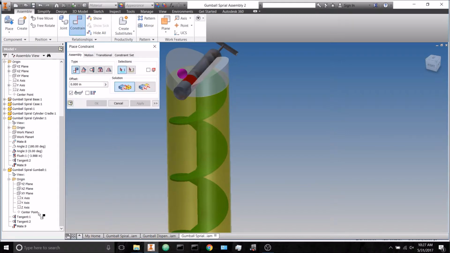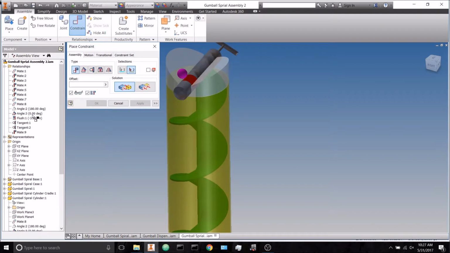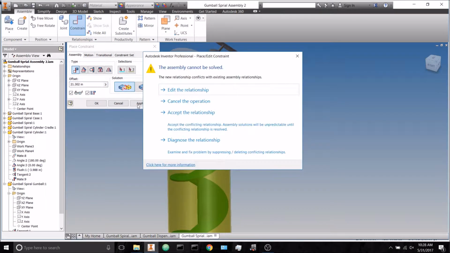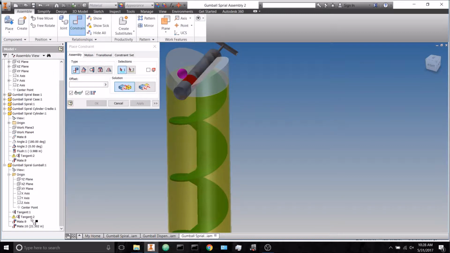So let us mate the center point of the gumball, predicted, to the universe's, not that one because I already have that one constrained with the work plane, to the ground. Apparently it is currently 21.302 inches off the ground.